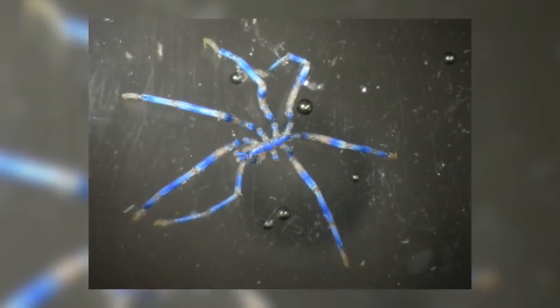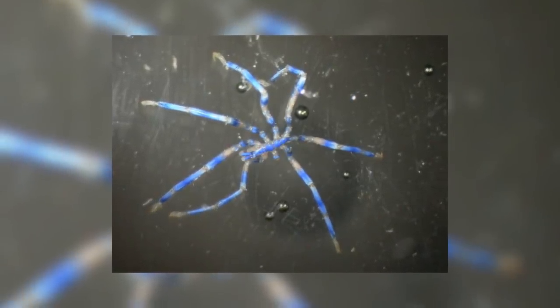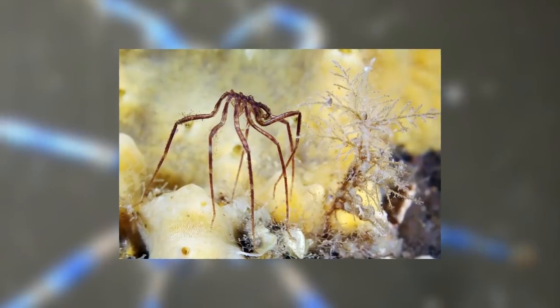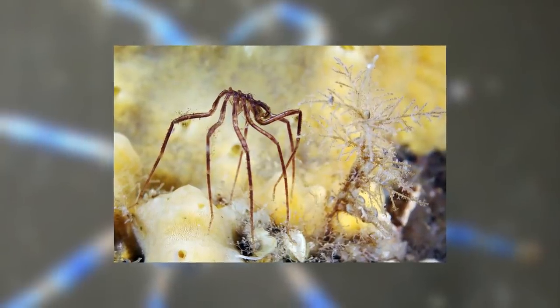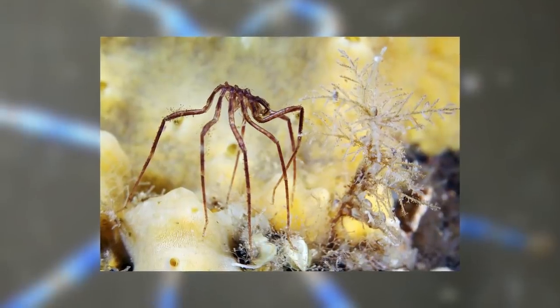Almost all species have two separate genders and are not hermaphroditic, so I will explain their methods of sexual reproduction and ignore the only species that reproduces asexually. Some species go through a sort of courtship ritual, but all use external fertilization between one male and one female. Strangely enough, the sea spiders possess good parental instincts — or actually more like paternal ones, as the females will leave their fertilized eggs for the males to look after.